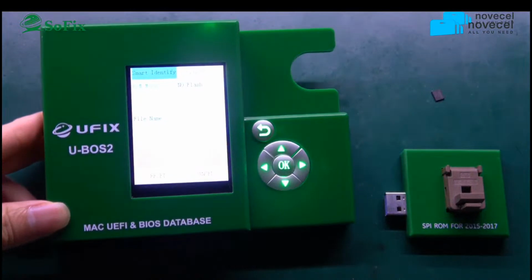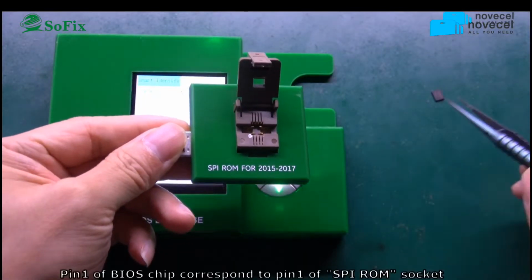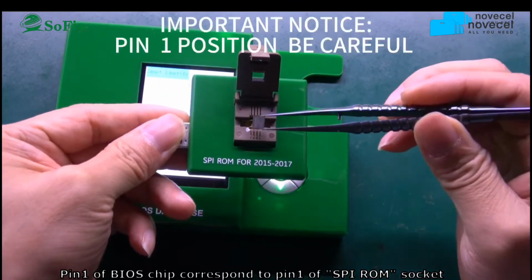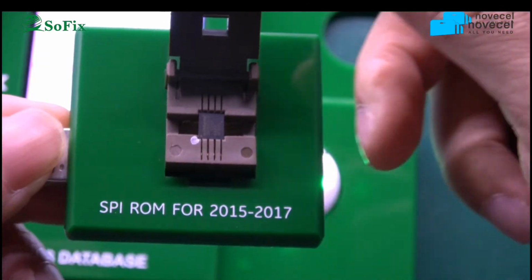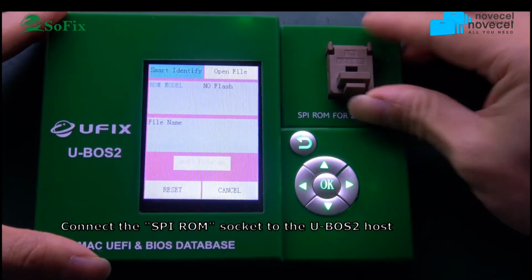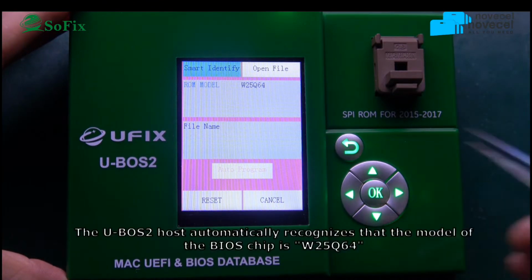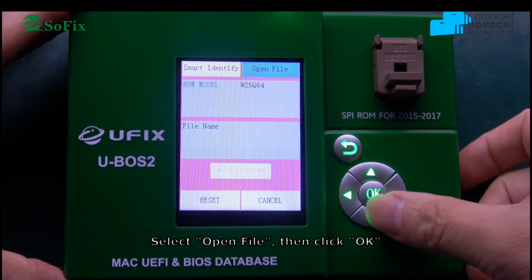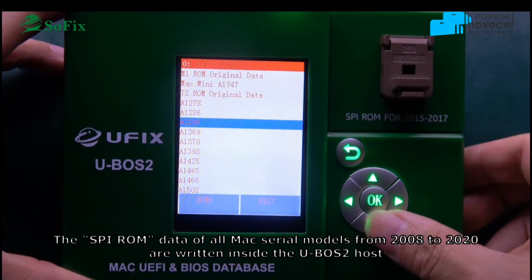Then you open the... connect the power and connect this one, pin 1. Okay, pin 1, and now connect to the machine. Okay, to select this model, open to recognize the chip, and you select this model number.